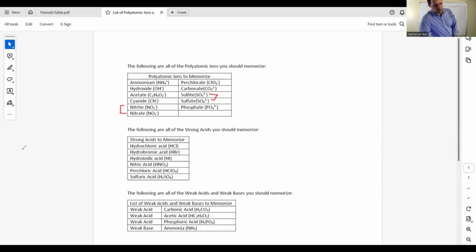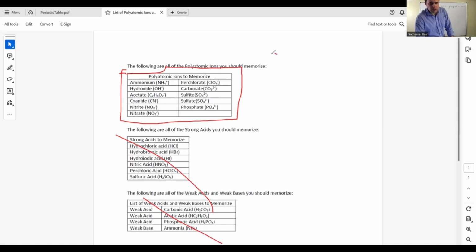So my recommendation, unless you already have these memorized because some high school chemistry teacher made you memorize those, and if they did, then you can go back and thank them because they were a good high school chemistry teacher. If you don't have these memorized yet, you're going to need to have this out in front of you while we do this next bit. I gave you this paper last night, so have this out in front of you. Don't worry about the strong acids and that stuff there. We're focusing on this right here. Okay, good talk.